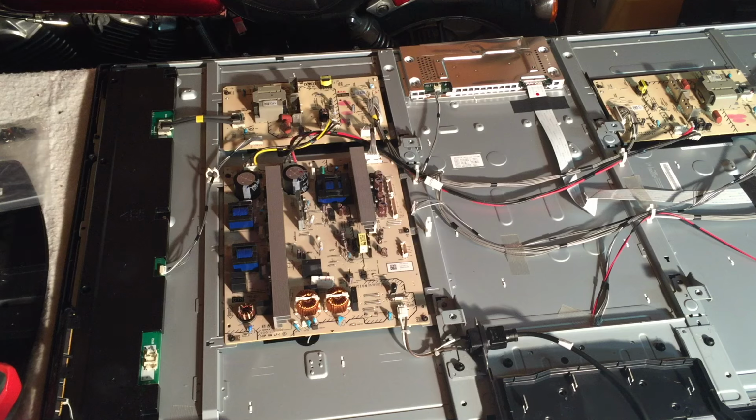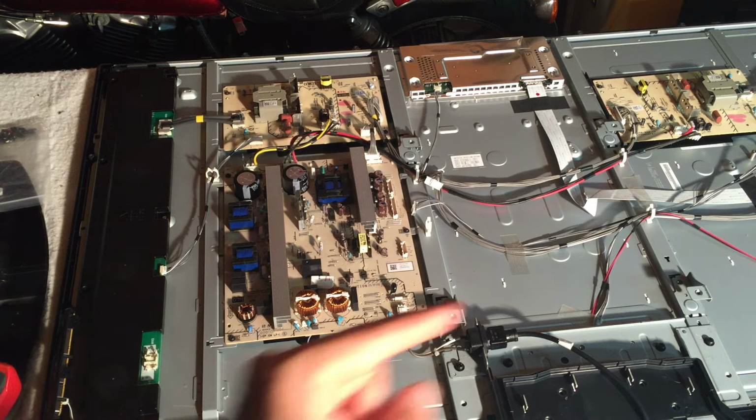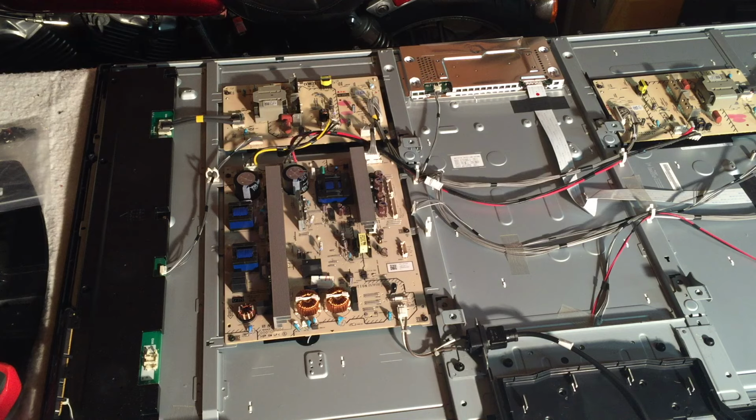Okay, after you have located your main power supply, we're going to go to step one of the diagnosis, which is to see if the main power supply is putting out the correct voltage. Now, if you plugged in your TV and noticed the little light in the front that turns on, say before you push the power button on the remote control, that's a very good sign that this board is working and that it's the main board that's bad. But if it's dead as a doornail like this TV is, then step one is going to be to check the fuse.